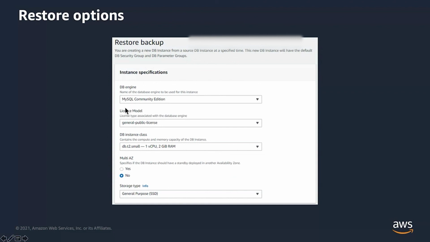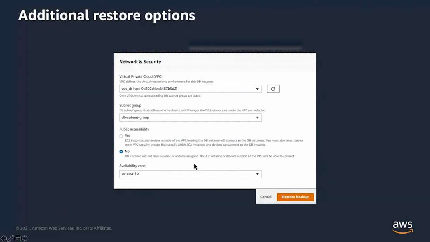You will get options very similar to deploying your RDS database. So here you would select things like, do you want the same sort of instance class? And next slide, we'll better see other aspects of the selection. The VPC is where you would be deploying this. In my case, I had that pre-built. But again, that could also be orchestrated as part of the disaster recovery, as in the virtual private cloud networking that would be needed for this recovery.